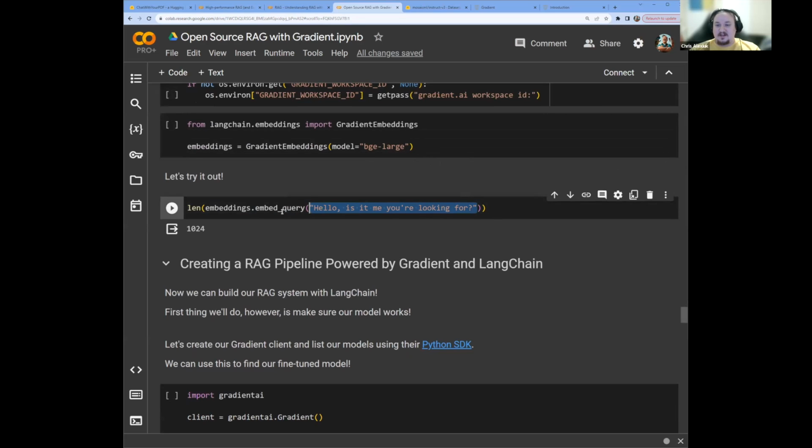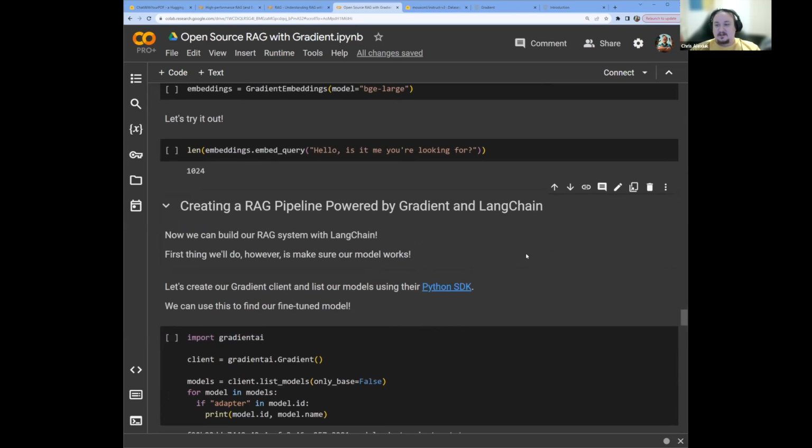We pass it a phrase, and then it returns a vector of length corresponding to your model. In this case, BGE large returns vectors of size 1000. So that's great. We can access the embeddings model just like we would OpenAI, but it's through Gradient, and it's using the BGE large embeddings model, which you can find on the embeddings leaderboard.